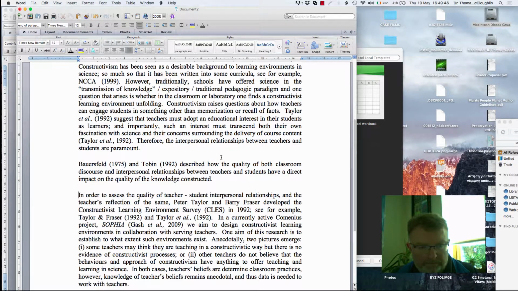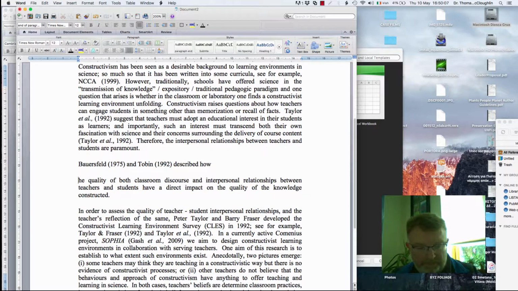Okay, so you could, for example, just have a look at that sentence that's been isolated. Beresford and Tobin described how the quality of both classroom discourse and interpersonal relationships between teachers and students has a direct impact on the quality of the knowledge constructed. Okay, now what we could do is make a definitive statement such as the quality of both classroom discourse and interpersonal relations between students and teachers have a direct impact on the quality.